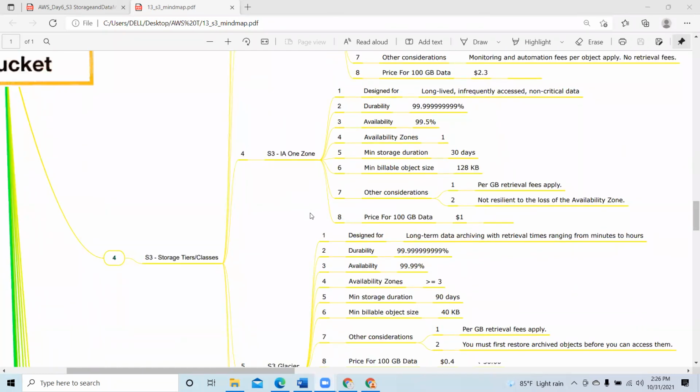So these are the storage classes. What I can do is give some use cases. Let me put it like this, then you get some idea about these things.